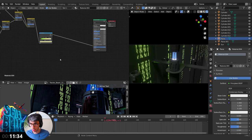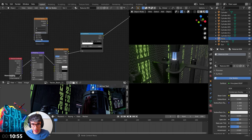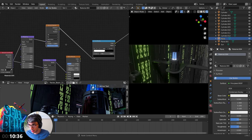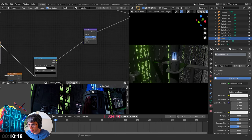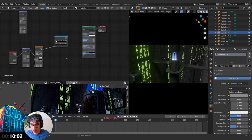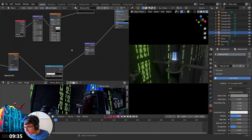Paste it, then grab a Bump node — set height and width to something more reasonable. Go Manhattan. 10 minutes! Put the distance into the factor, bring the scale way up on this guy, expand it slightly. Take the bump strength down just to get something going — more panel-y. Paste it, grab a Normal node. It copied the wrong one, of course. Does it even look good on this? Bring it down a bit.